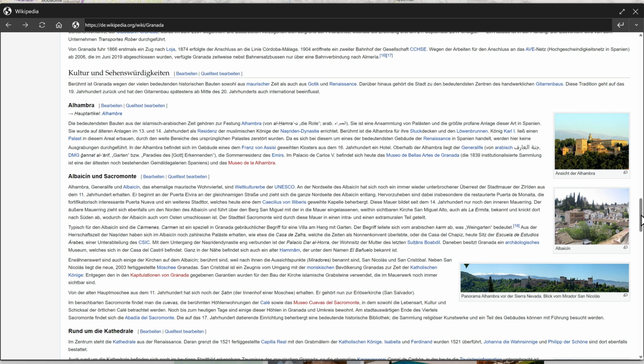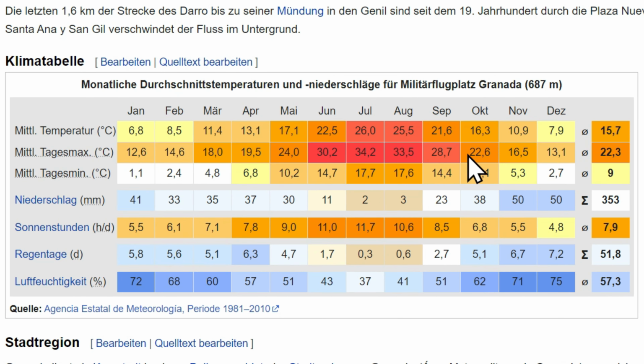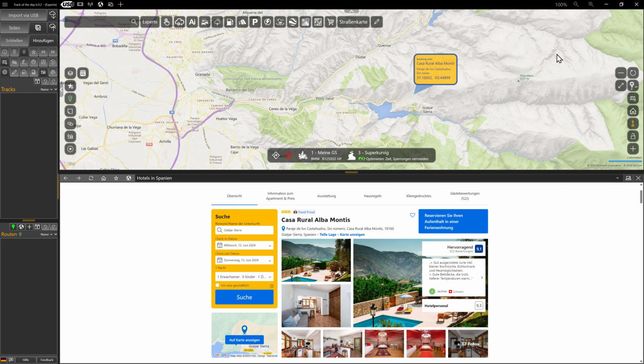There is also a climate table. There you can see that from October to December, there are usually pleasant temperatures. Granada seems to be an ideal destination for autumn or winter holidays.